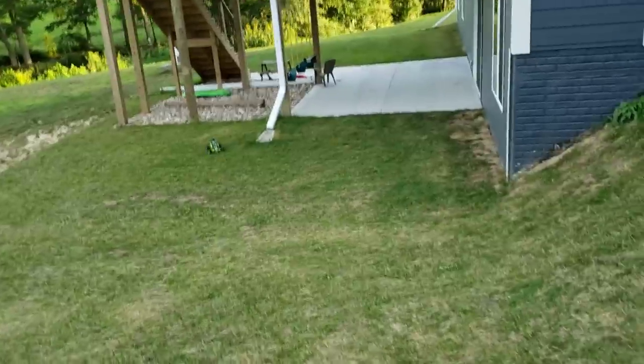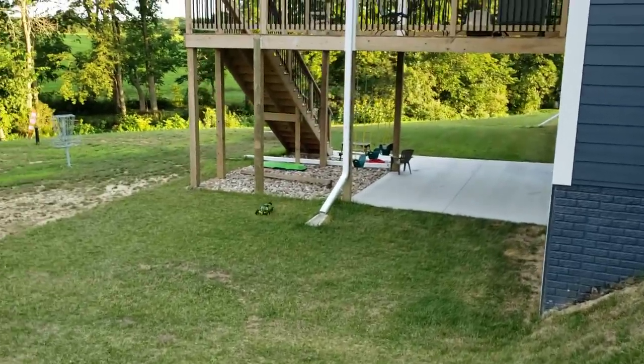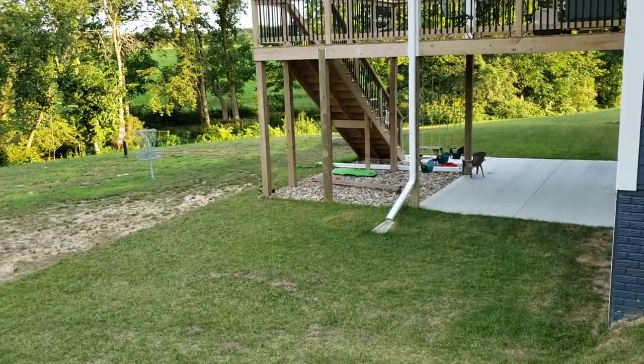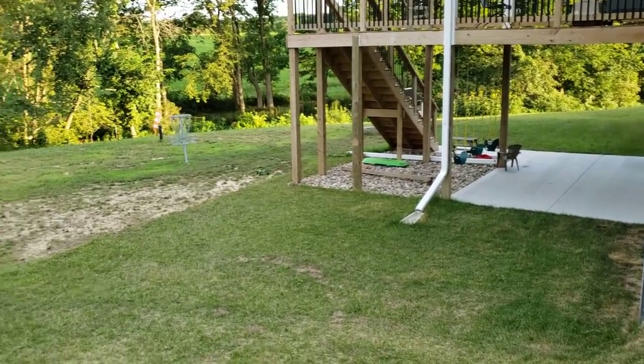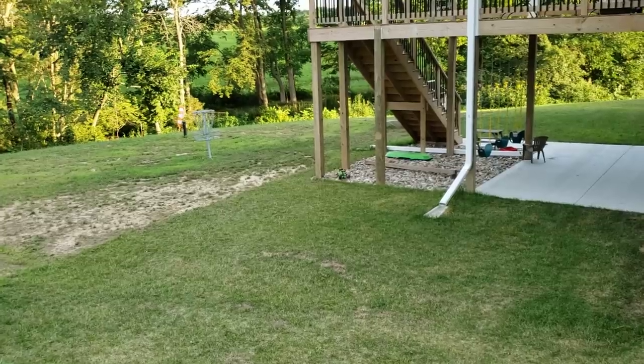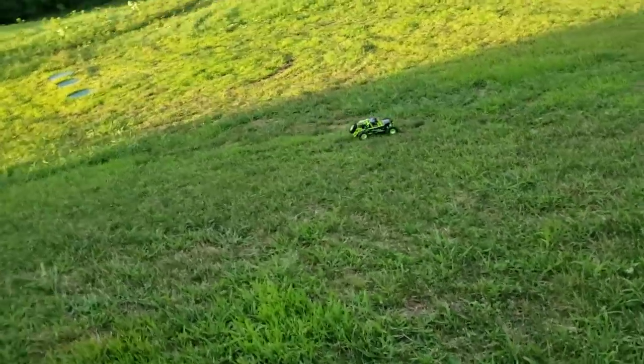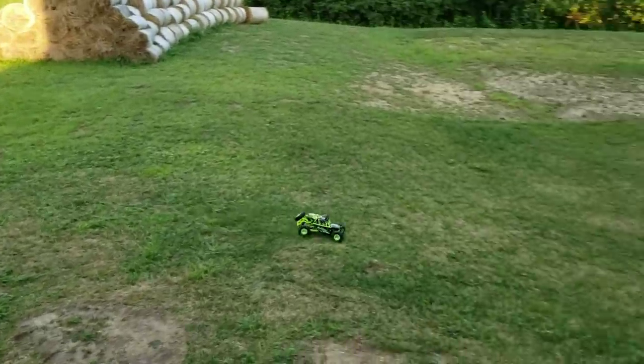Ooh, let's go on the rocks. We'll go on the rocks here. I'm gonna go kind of slow, I don't wanna get stuck. Oh, it does perfect. You are literally right where I needed to be. I know, where are you going? I'm going to jump off of the hill.